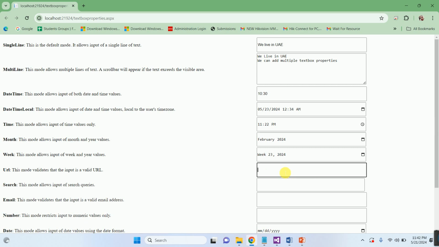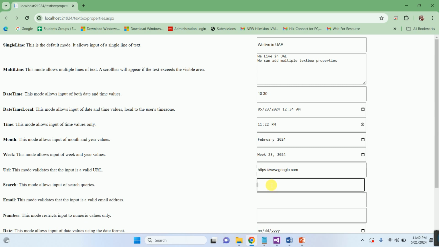So we have to give a URL here, for example https://www.google.com. That is the correct URL address. Now when hovering the cursor over the text box, no message comes. This means the URL is correct.